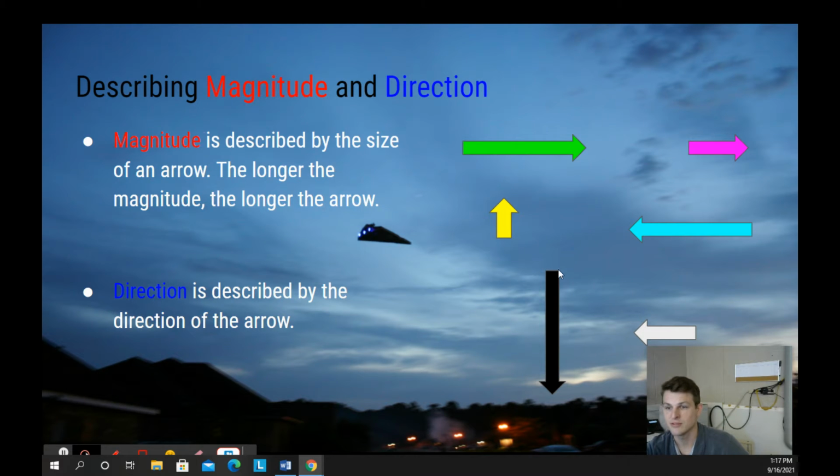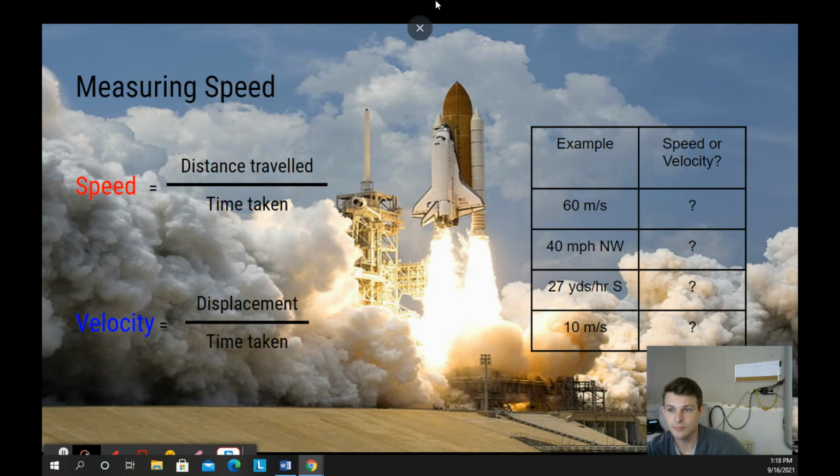So ask yourself, if I were to say, hey, what is a small magnitude pointing west? Well, you would look at this. This arrow is significantly smaller than the rest, and it's pointing in the left direction, which I said was west. So you probably get the hint. That's basically what we do. We use magnitude and direction, and we use arrows to describe those things.